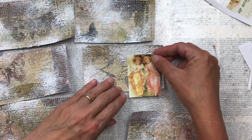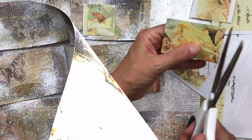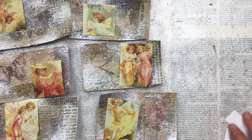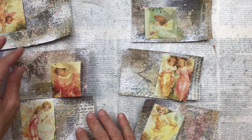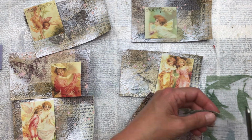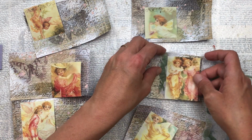I'm cutting them into squares or rectangles because I do love the background colors, and they're also quite intricate and will be a little bit difficult to fussy cut. I love the pinks and yellows, and I think it makes it a really romantic and soft feel. I'm going to add a few other elements around each image just to enhance the focal point.